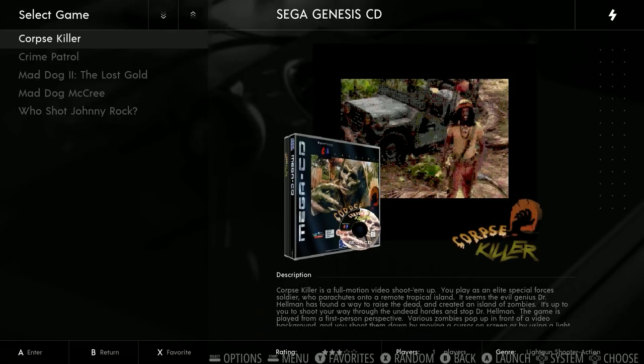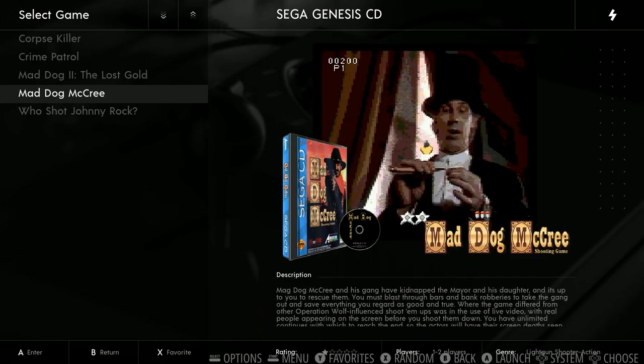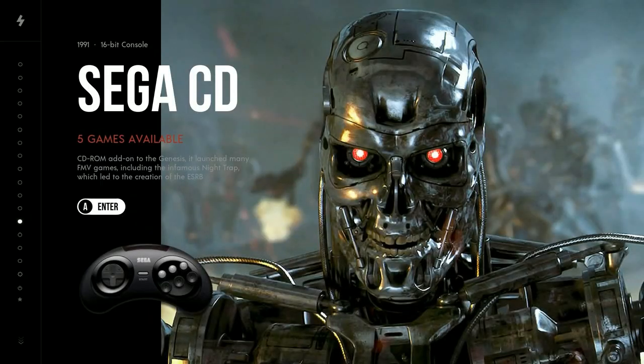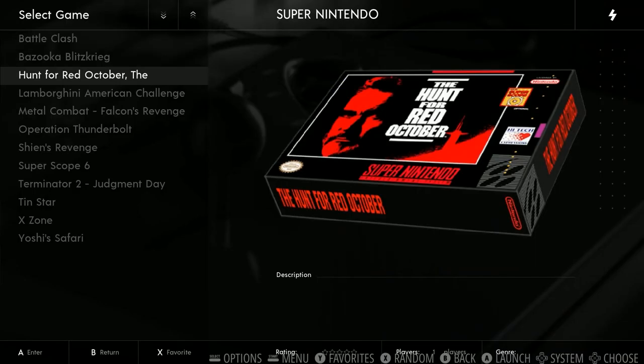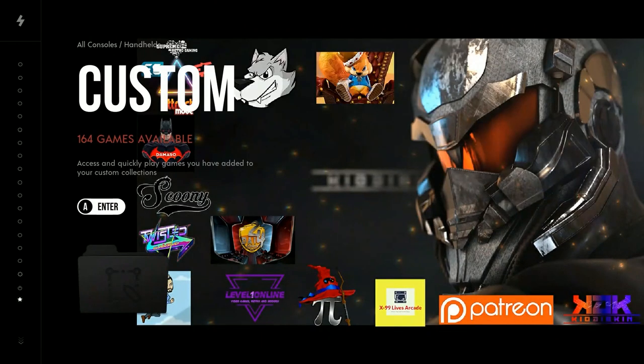Next one, Sega CD, we have Corpse Killer, Crime Patrol, Mad Dog 2, Mad Dog McCree, and Who Shot Johnny Rock. So all of these games do run. I have tested all of them. Super Nintendo, you got a number of games here. And then you have Steam. And then here is my personal signature page.